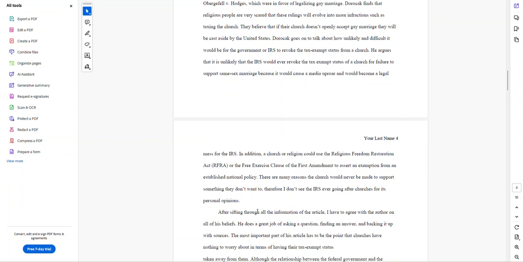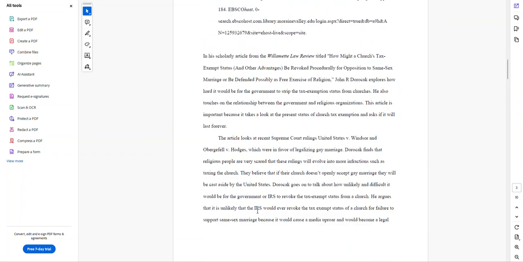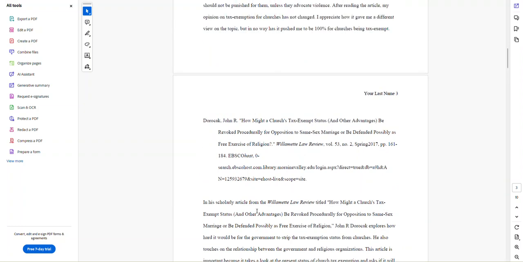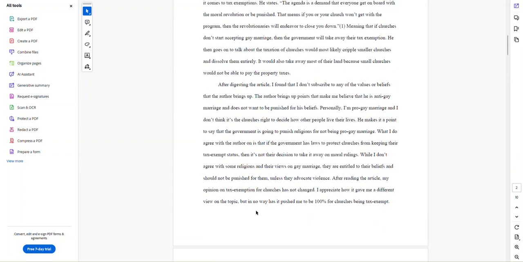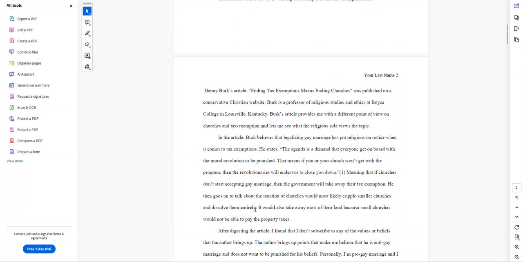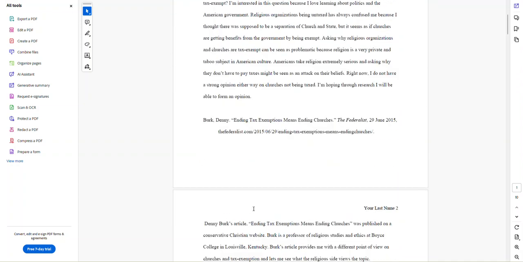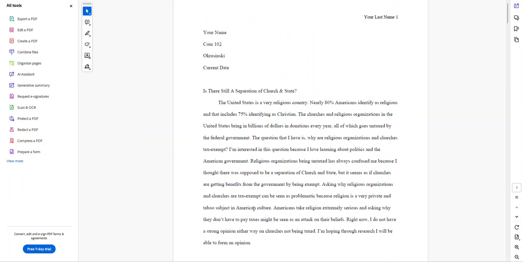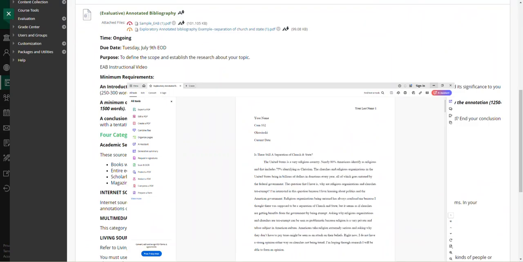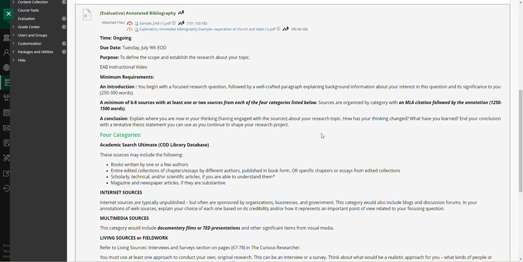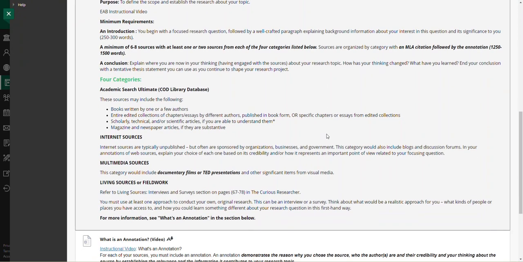I want to emphasize that if your annotated bibliography does not appear or visually look like this, you may have an issue when it comes to assessment, when it comes to grading. I'm very clear in my expectations on what I'm looking for in this particular assignment. Simple hyperlinks will not work. Formatting is important. It's a part of the requirement in the assignment. So I want to make that clear for everybody as we move forward.